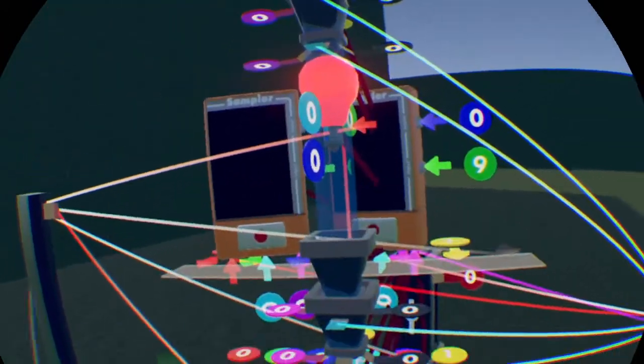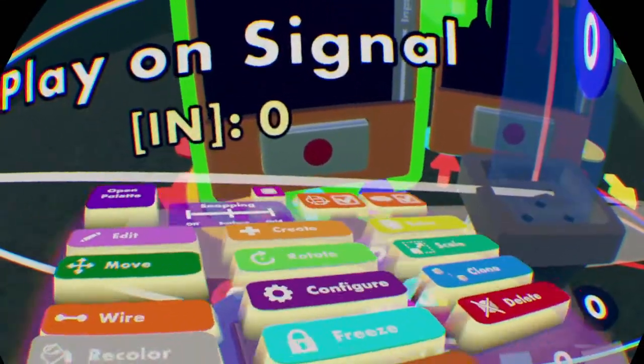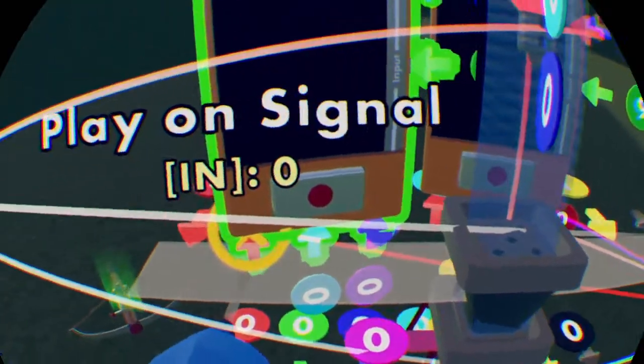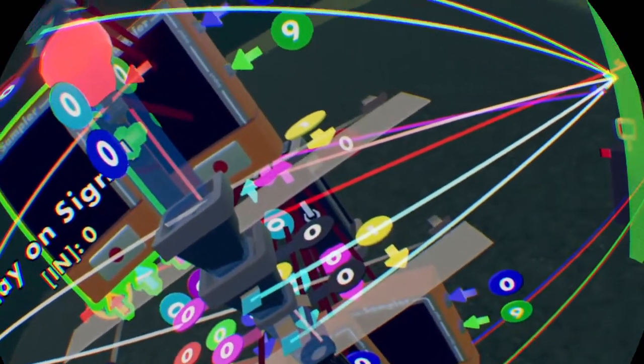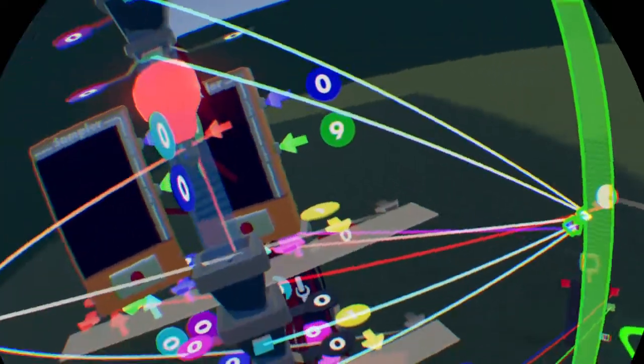Now we have these sounds up here. What are these noises? This is the hit noise. These are the dragging sounds and the hit noise. This one's a hit one. This one's play on signal. And when it plays, it only plays once when it's on the red pin on this trigger zone here.